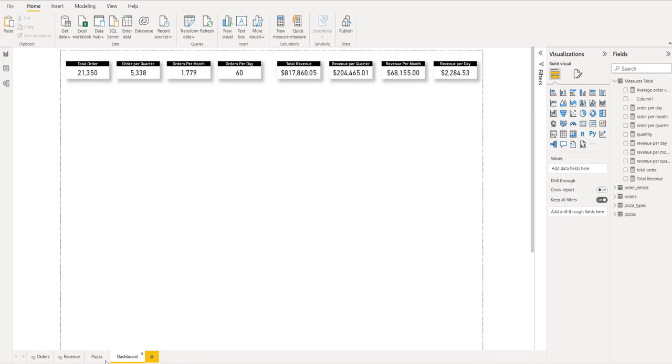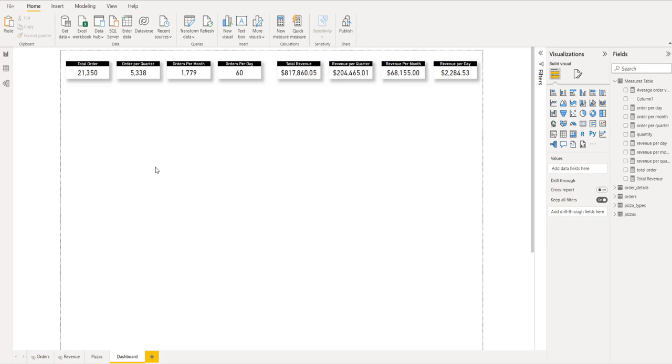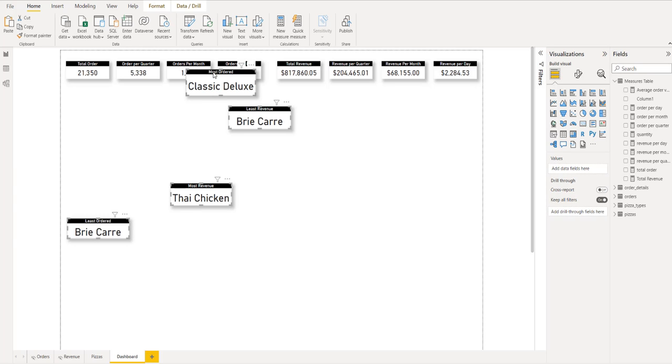So the last thing we're going to do now is to bring in the pizzas. If we come over to the pizzas table, we can see that we already created these guys. So I'm just going to bring these guys over, transfer them also to the dashboard page. So I'm just going to copy that, and then I can paste with Ctrl V. Okay, it worked this time.